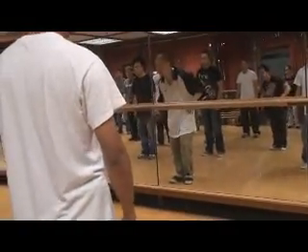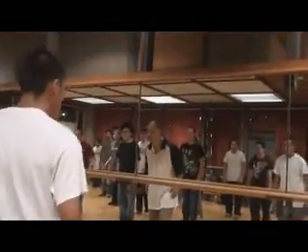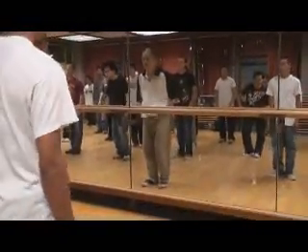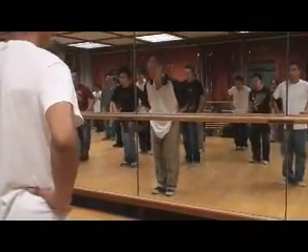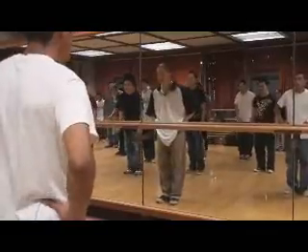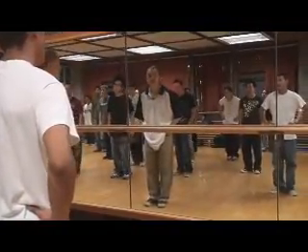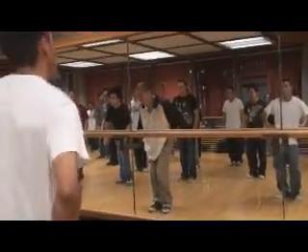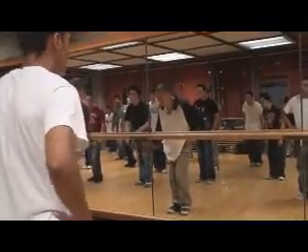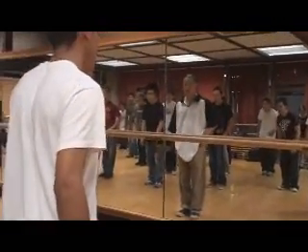We're going to alter the arms just a little bit. We're going to break it down to the hip, shift to the side. There you go. Drop the hips to the left side. Now we're going to do some left side. So my knee is locked up. Left knee is locked up, right knee bent. Okay, seven, eight.